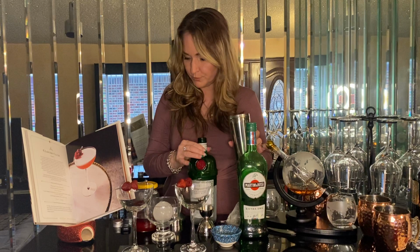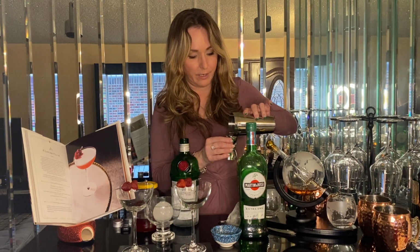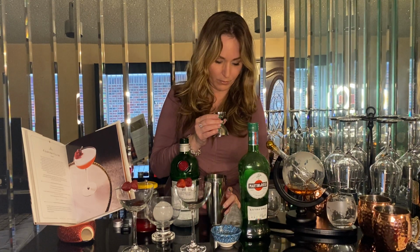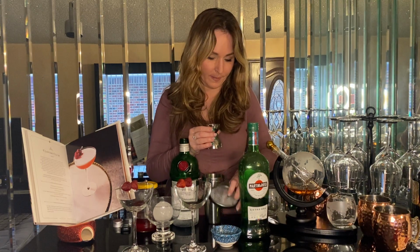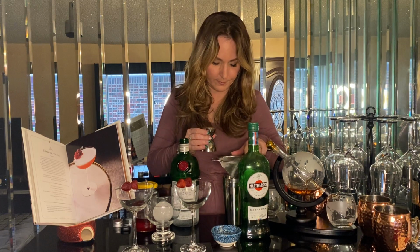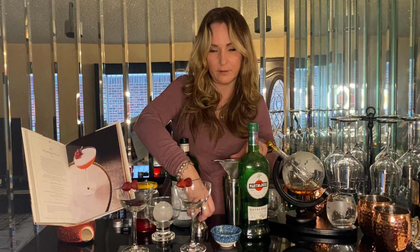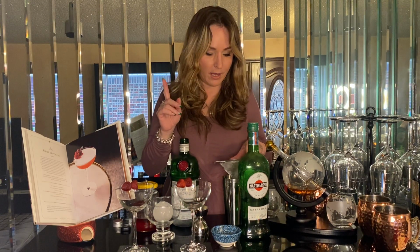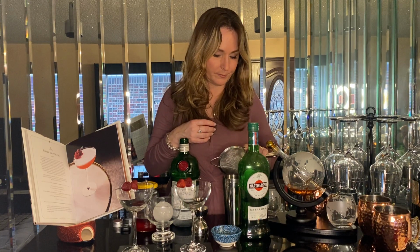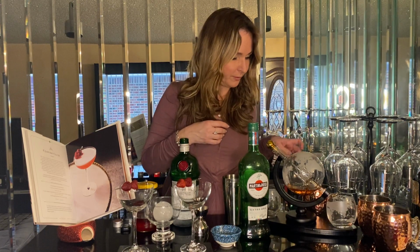Actually, I forgot I was gonna strain it. So let me just put it back. Lo voy a colar primero. Lo voy a colar. Aquí tengo mi colador. Okay. Una onza de jugo de limón amarillo, 1 ounce of lemon juice. Okay, perfect, here we go.